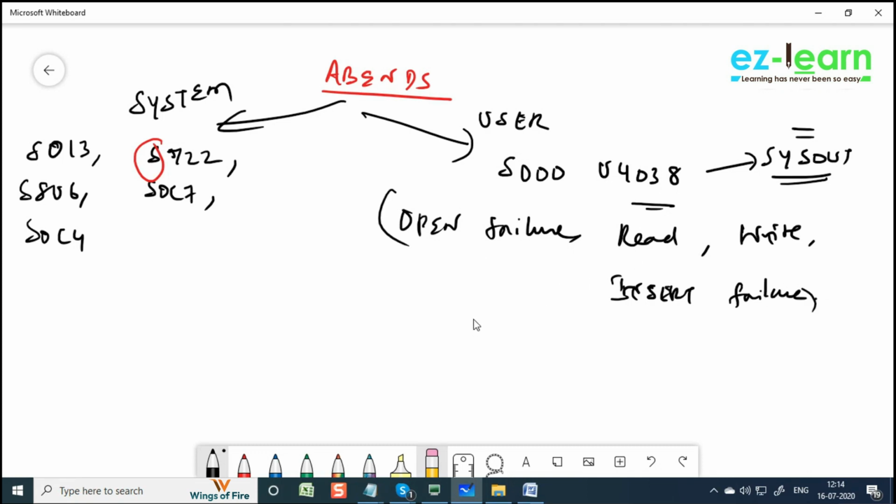And apart from this, it could be user enforced abends or logical abends. For example, if you are having an addition or any computation and there's an on size error, what happens? We cannot continue. We have to enforce an abend. What is an on size error? Do you remember? On size error.